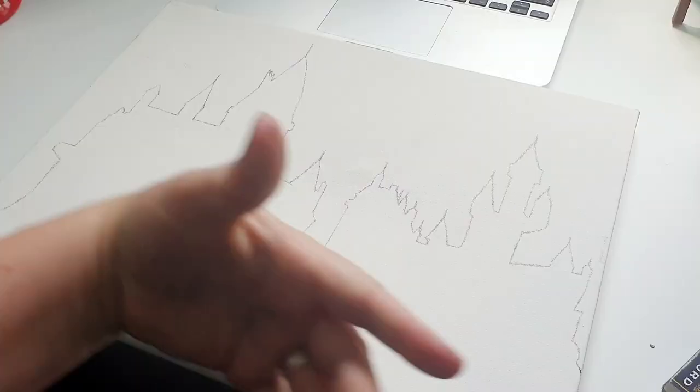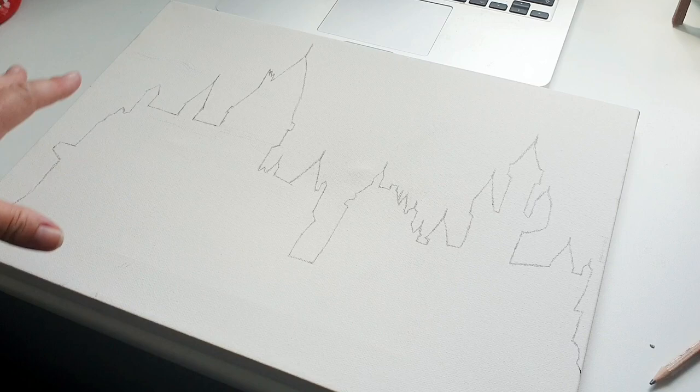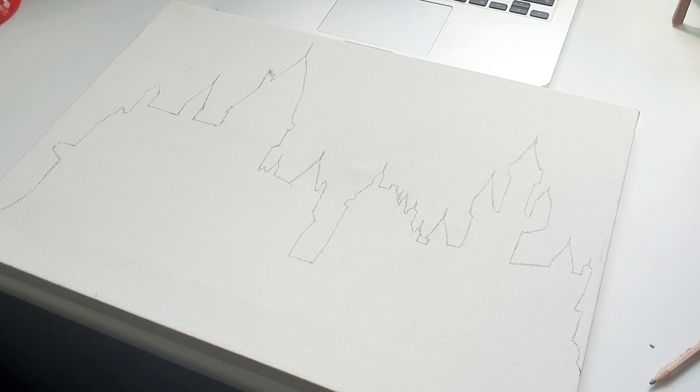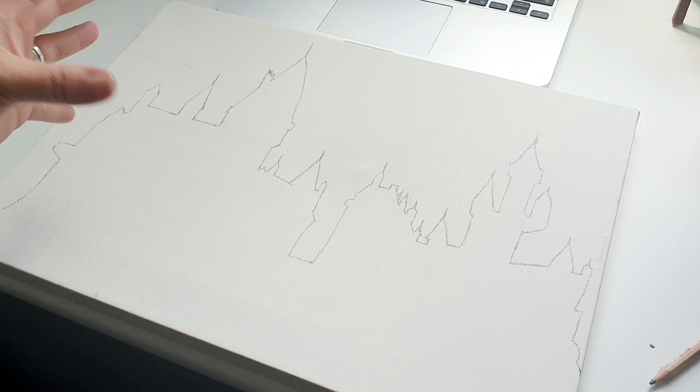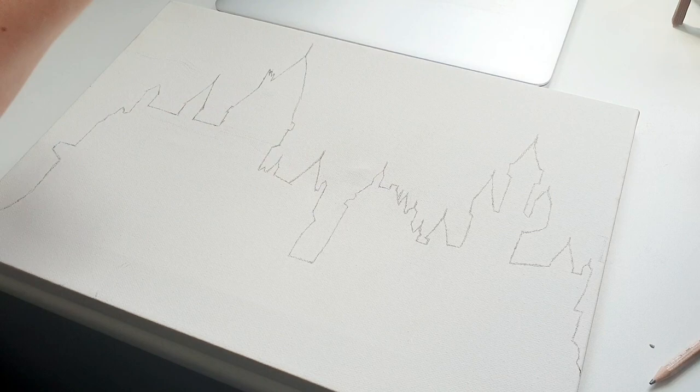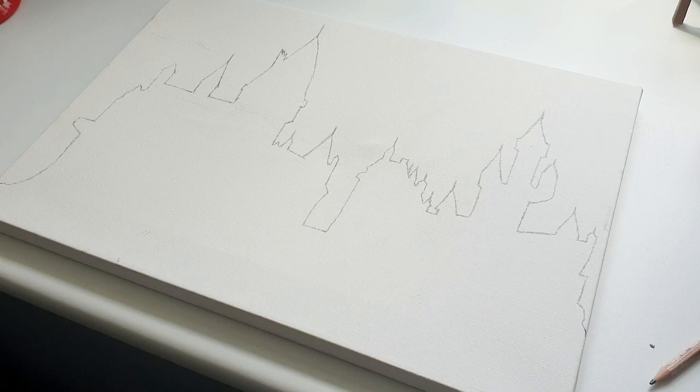Okay, so what I'm going to do now is go off and thicken these lines and pick some colours that I want for the background, because I'm not sure. I think I kind of want to go for a night sky sort of background, but I'm not massively bothered about it looking exactly like the night sky. I just want those sort of colours, like dark navy. Might add a bit of purple in there. Just make a nice funky background. I am not going to need my picture of Hogwarts anymore. Everything else is done with my own eye, my own mind. Once I've got everything sorted and know what I'm doing, I'll be back with you to show you me doing it.